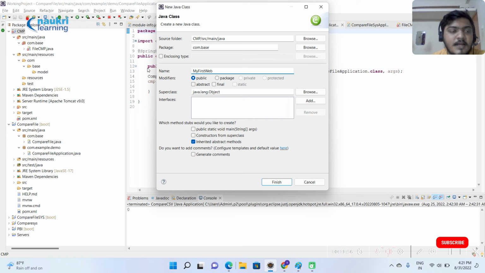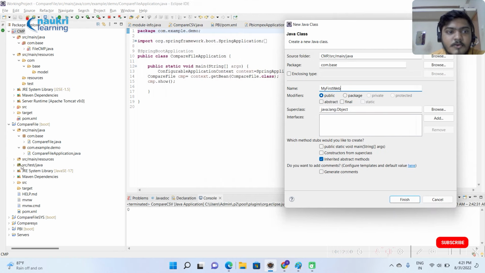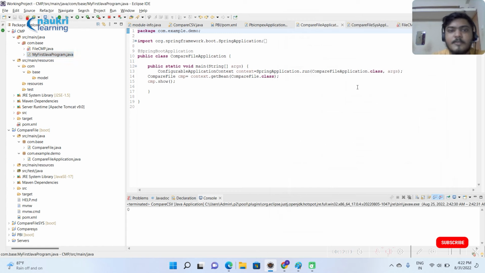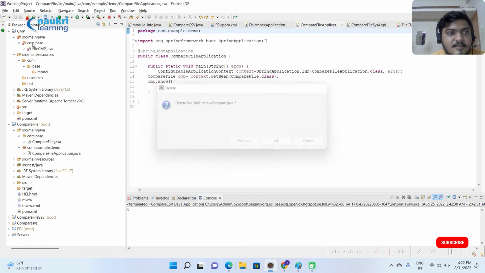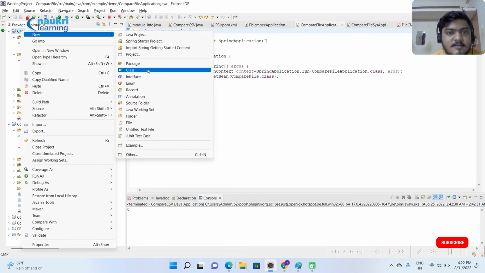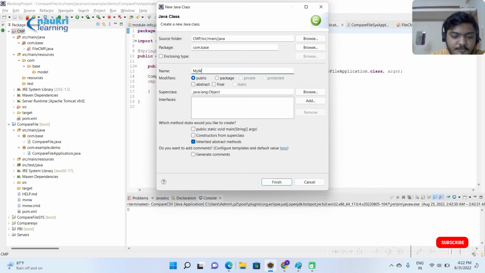This is some advanced coding which is here. You don't need to concentrate on this, don't be afraid. Again I made the same mistake. My first Java. Why am I doing this?